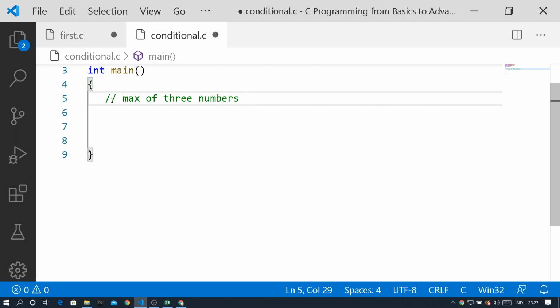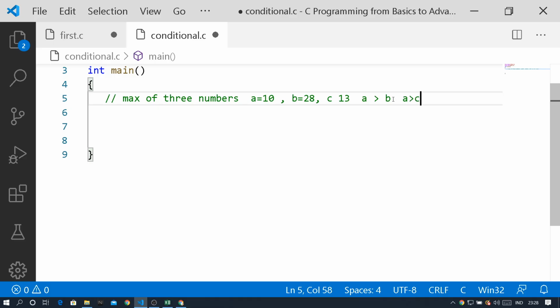Okay, so for example, let us take A equal to some number, for example, 10, and then B is equal to some number, 28, and C is equal to a number, 13, for example. And if you see the maximum of these 3 numbers, the maximum is 28. And how to find it programmatically? First of all, I can check whether A is greater than B or not. If A is greater than B, it is not enough information to tell that A is the greatest among the 3 numbers. You have to also verify whether A is also greater than C. So you will have one more condition, which is A is greater than C also.